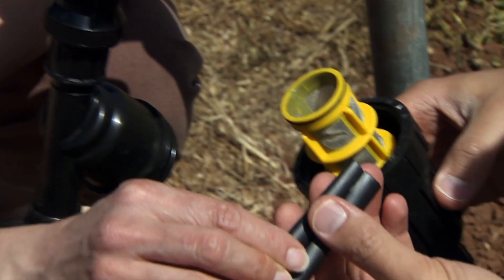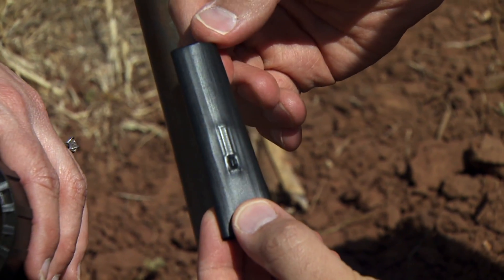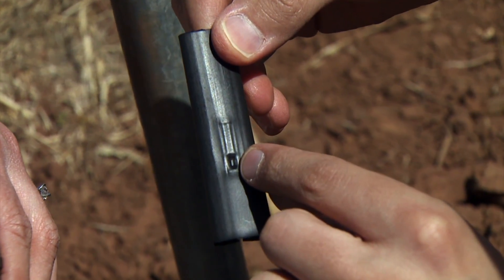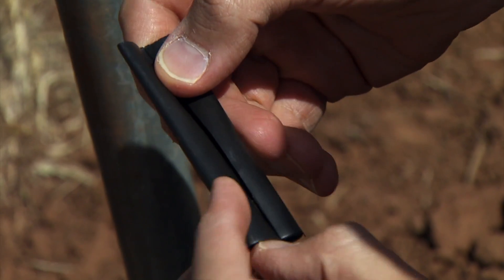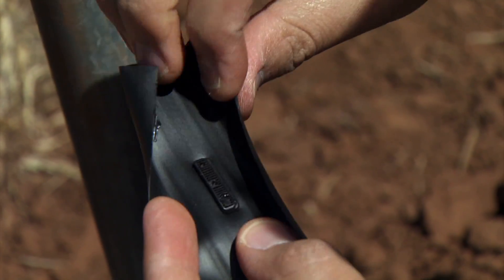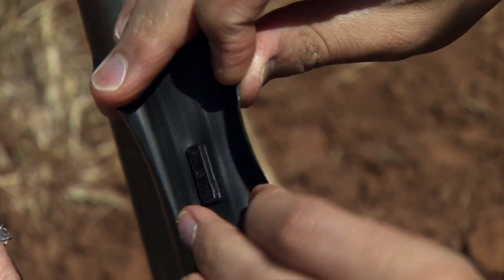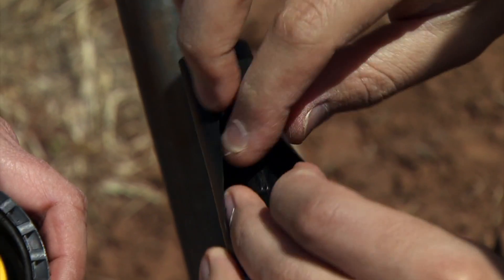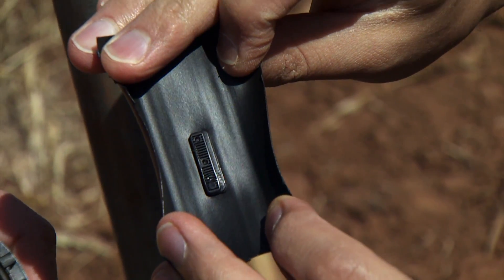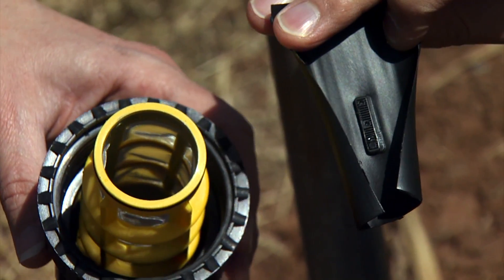The emitter has just a tiny little opening. This is the T-tape, or drip tape, which is the type we have used. This small opening is what discharges the water. I've cut through this tape to show you the little path for water — the water flows through this path to discharge from the opening. You can see how small these paths are.